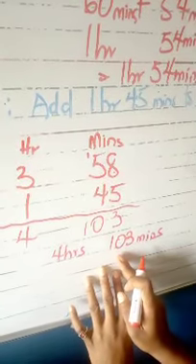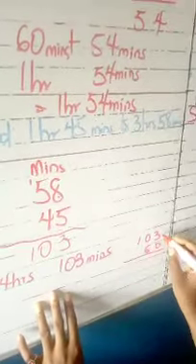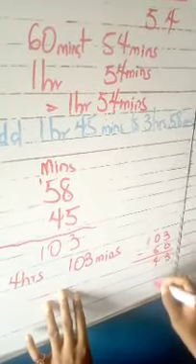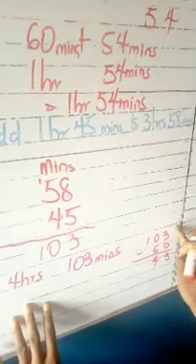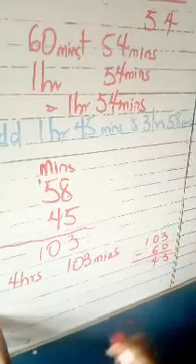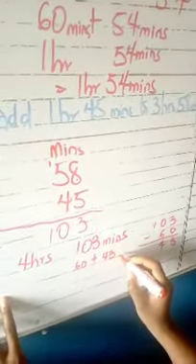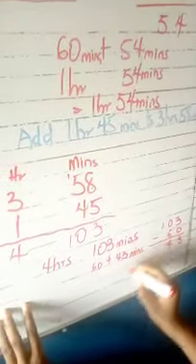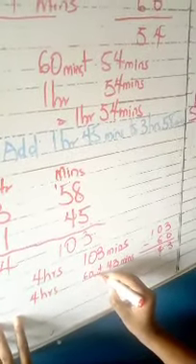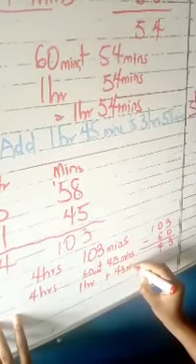Are you following? So I'll take away 160. 3 minus 0 will give me 3. 10 minus 6 will give me 4. So it's only 160 I have here. 60 cannot come twice here because of the number I have here. So I have 60 plus 43. I like the drop down method. Please always use your drop down method. So 60 minutes here will give me 1 hour plus 43 minutes.